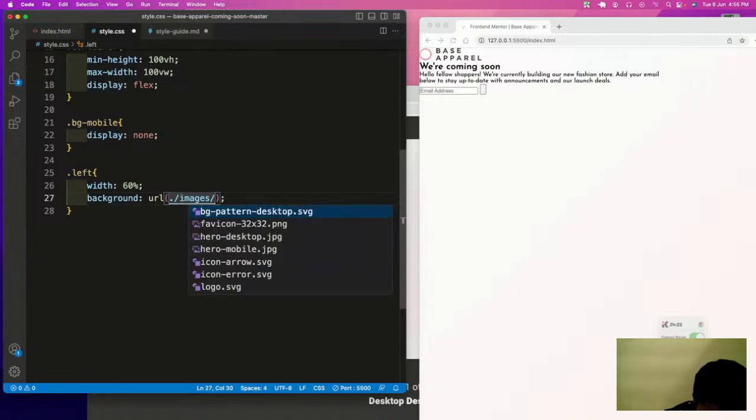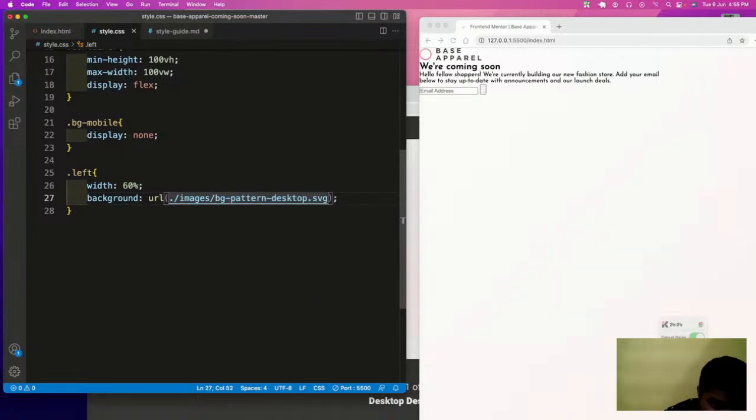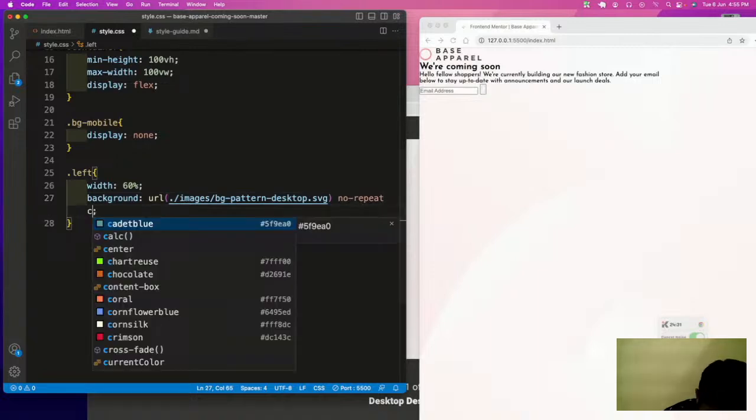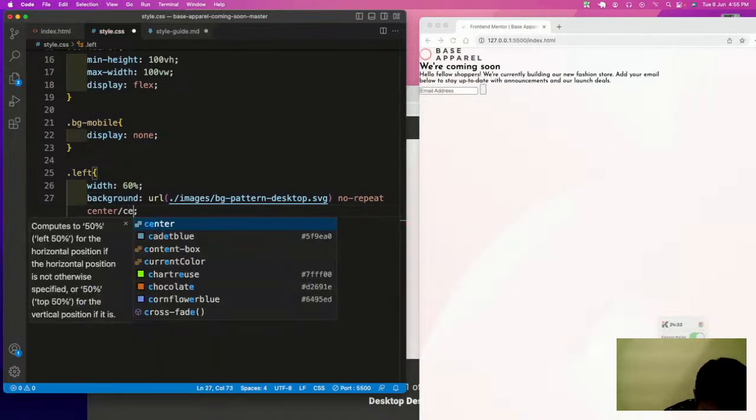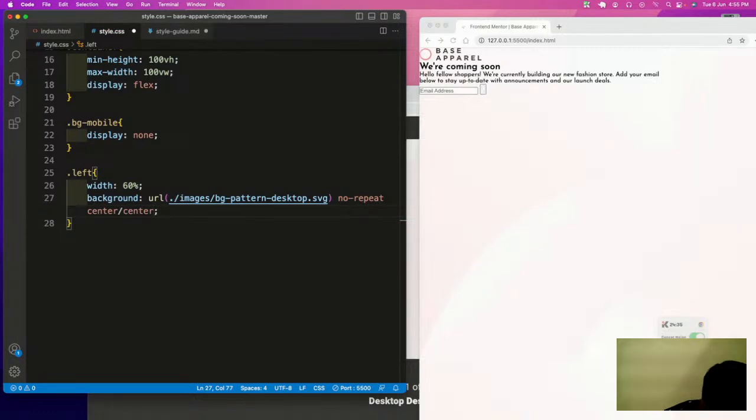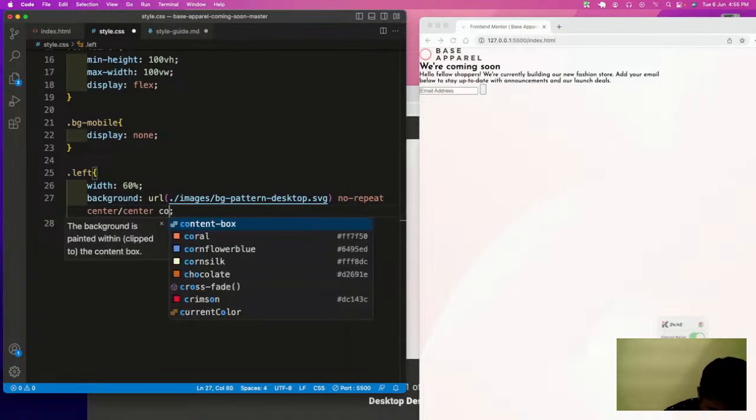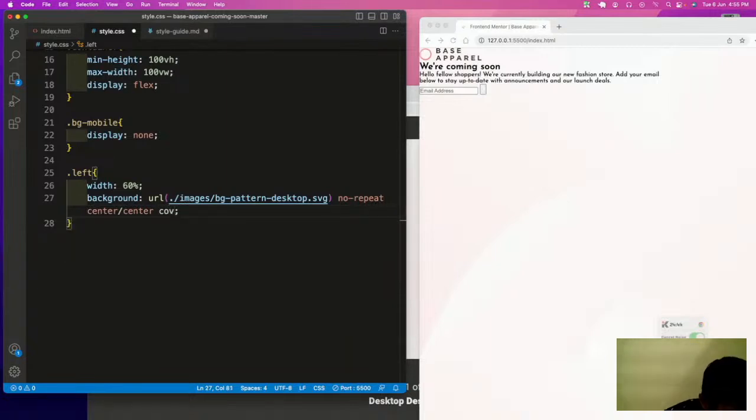We have the pattern desktop, and we'll use no-repeat, center, and cover.